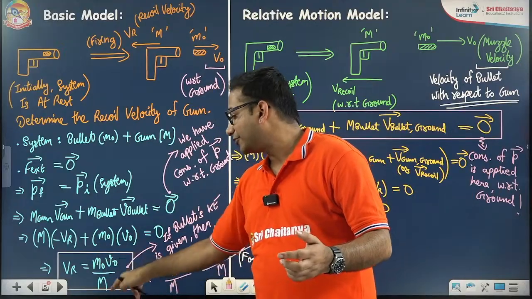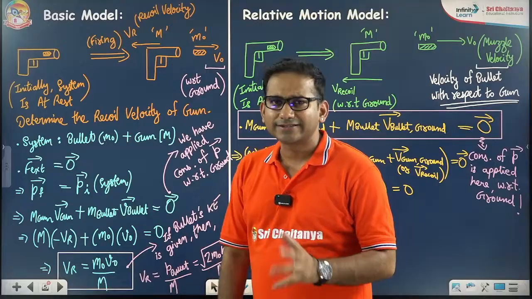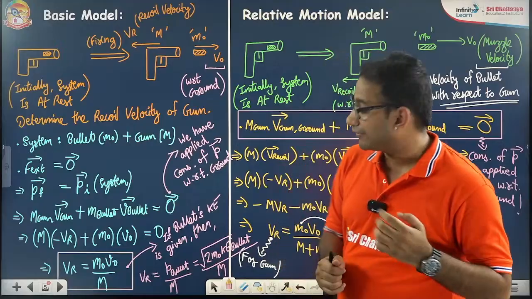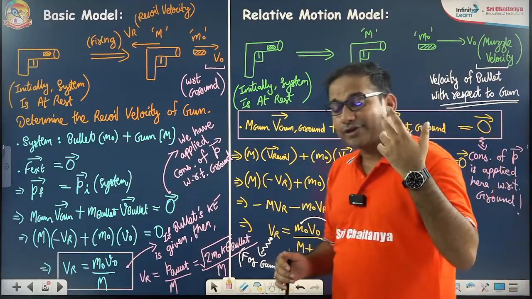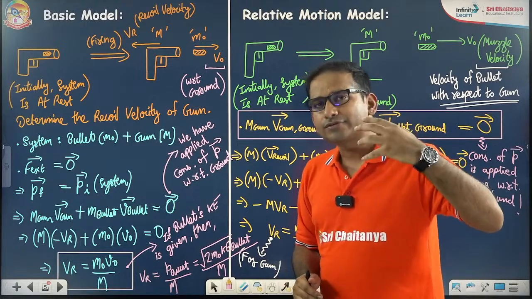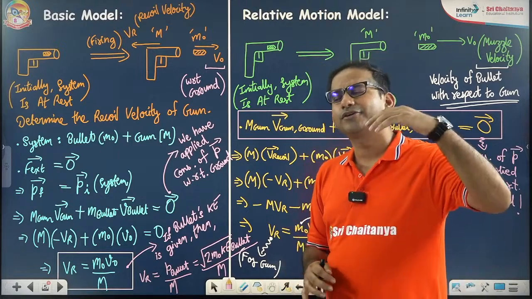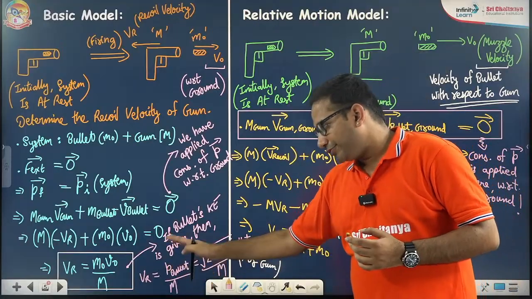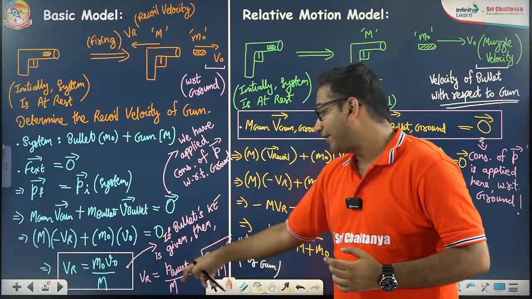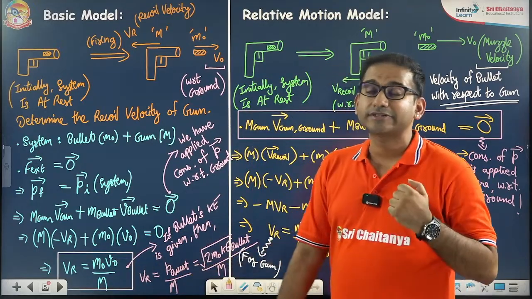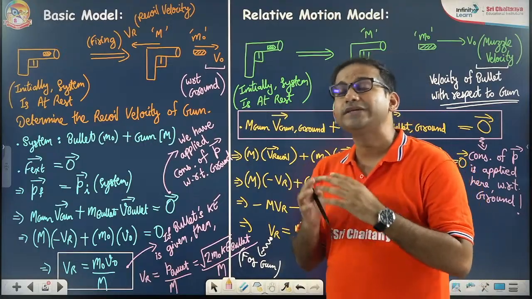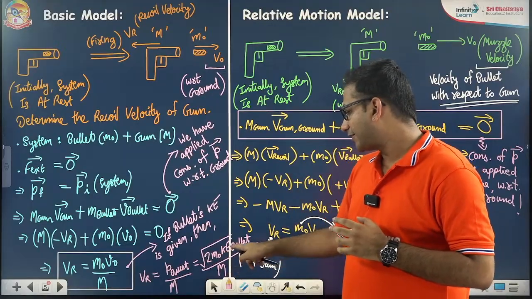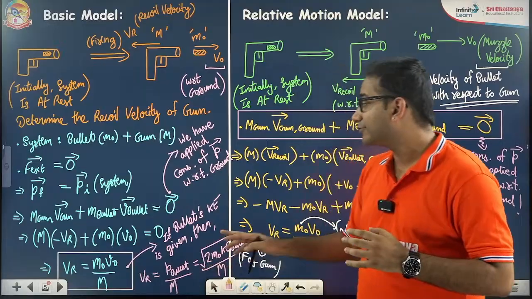The result can be m naught v naught by M, which I told you no one is going to directly ask, right? It's a very simple approach. For the NEET national level exam, definitely you have to expect something involving some sort of complexity, or I won't say complexity, but a higher level of knowledge. So here, you need to understand that m naught v naught is nothing but the momentum of the bullet, and there is another relation in your syllabus of kinetic energy. Kinetic energy is equal to P square by 2m. That means P can be written as the square root of 2m kinetic energy. So mass of bullet, kinetic energy of bullet, and in the denominator the mass of gun as it is.